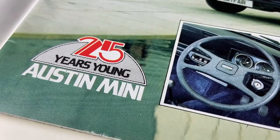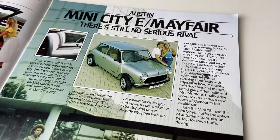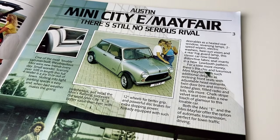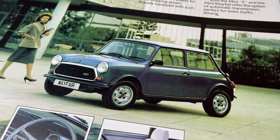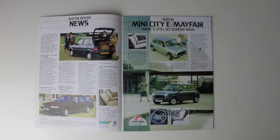I'd guess that they'd all gone by this point, so the range was simply back to City and Mayfair. Besides small trim alterations, the Mini had two relatively substantial changes. The most obvious one was the switch to 12-inch wheels. Apart from the 1275 GT, the Mini 25 was the first to get these bigger wheels, and very quickly the standard car got them too. Underneath those new wheels were disc brakes, which is quite remarkable when you think about it — this is a 25-year-old car, but for such a popular model to still have drums all around in 1984 is pretty staggering.